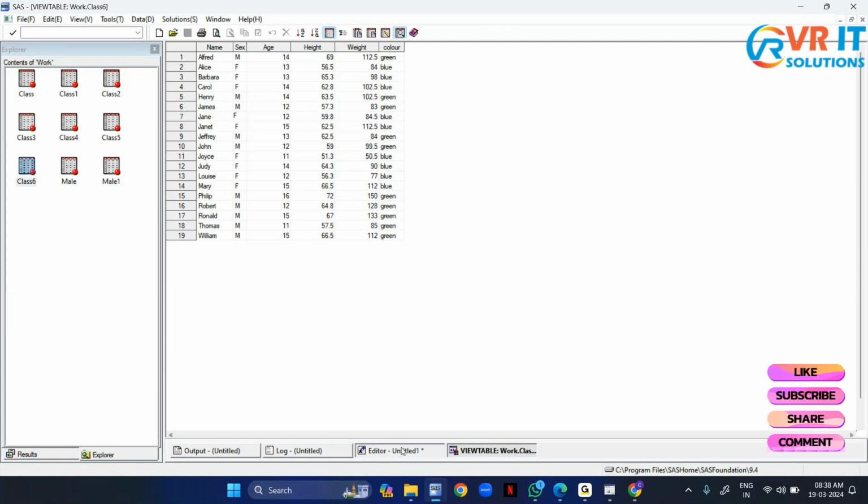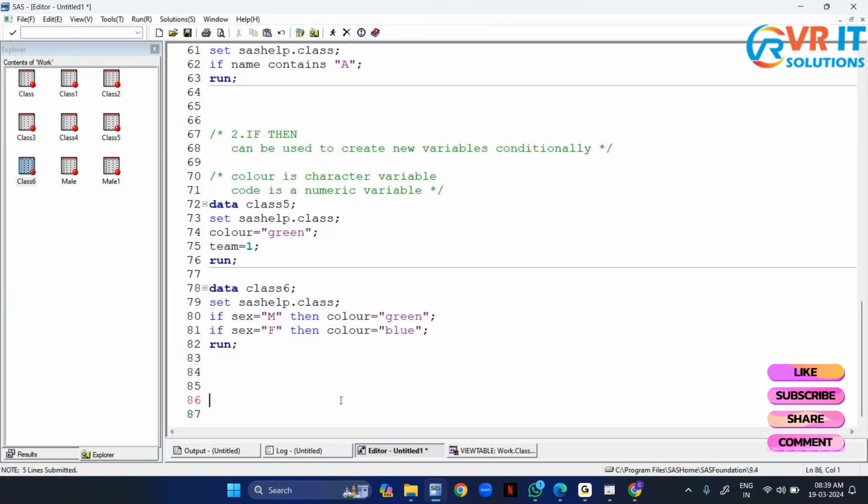Now tell me, compared to the where statement, do you find any difference here? How many where statements can we use in a data step? Can I use two where statements? No, one. What happens if I use multiple where statements? It will be replaced by the last one.